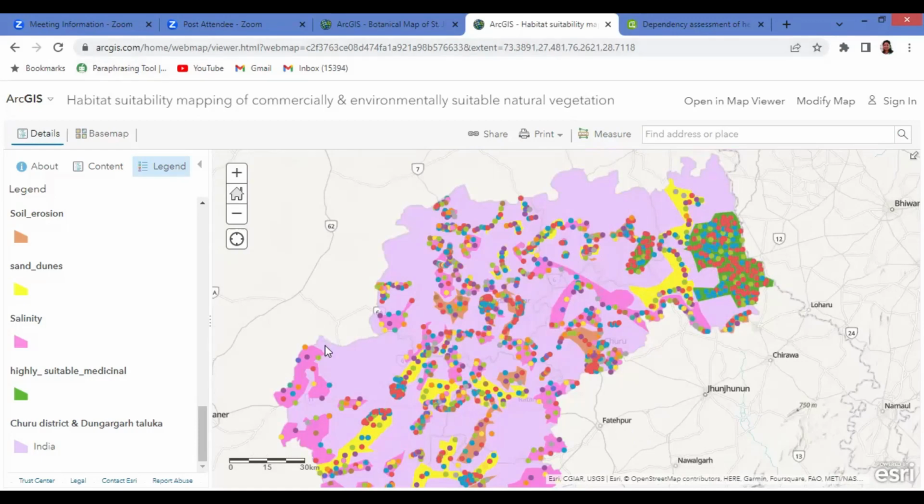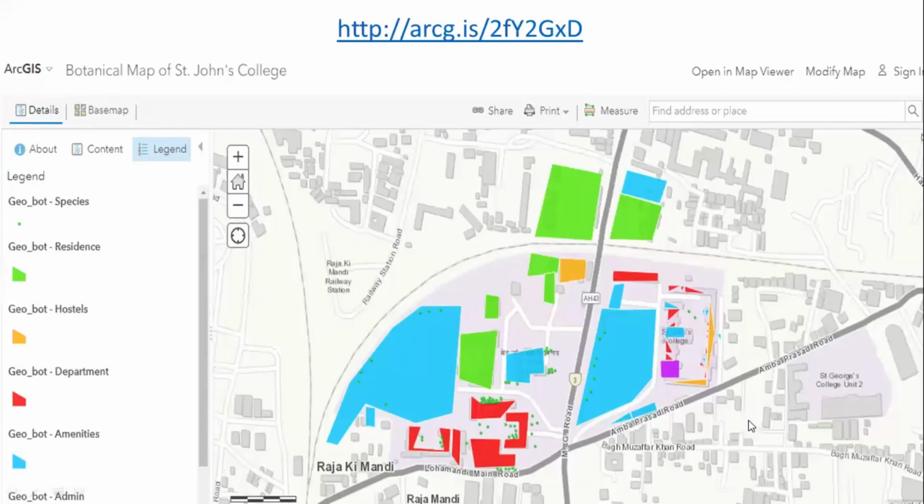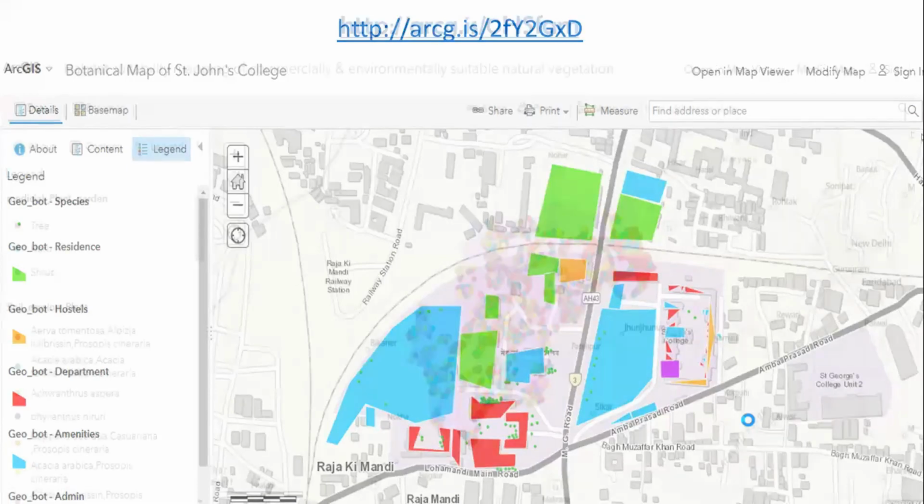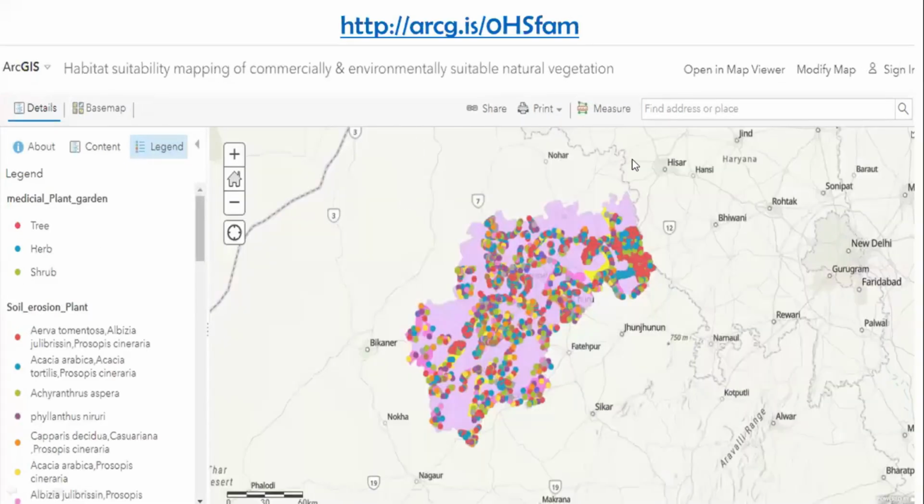You can type that particular link into your browser, and you can check this work. Just like I have shown, n number of works can be done. You can go to this site and check the various databases that were generated. This is just a screenshot of what I have shown you, and the various information that was fed, and how we can utilize this information for the bigger public, to show to others.